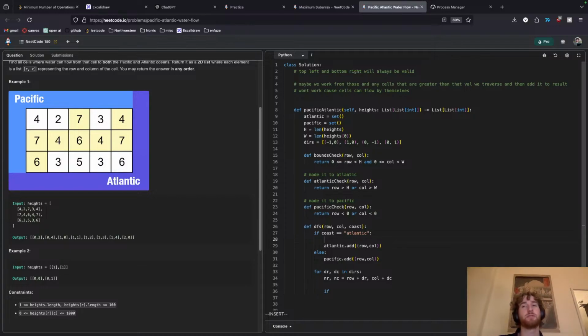The coast comes from Atlantic, then we do if Pacific check.